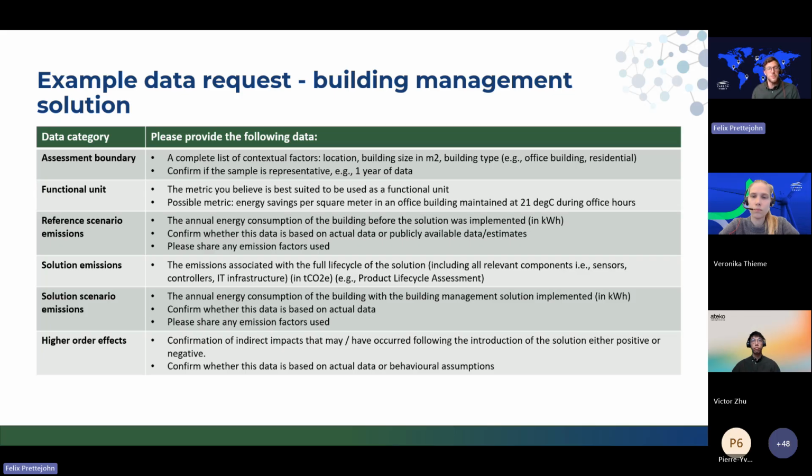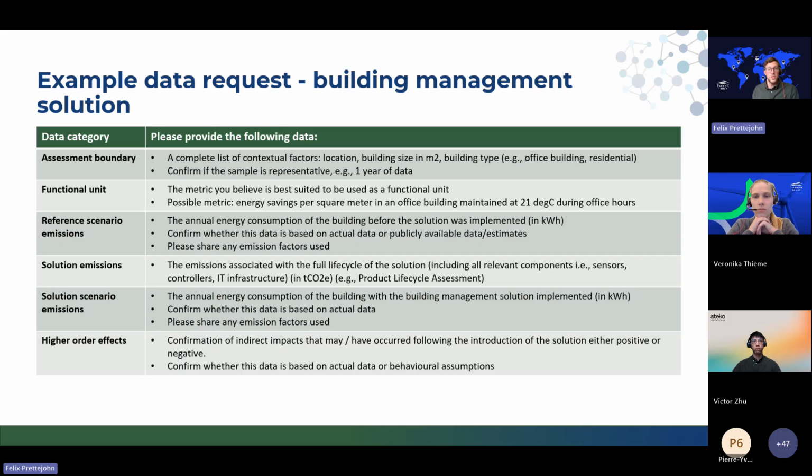For solution emissions, this is when we're looking at the life cycle. So if you have a footprint of the solution, fantastic, we'll take that. If you don't have a footprint and you've got a high level estimate, that's also applicable. In most cases, it depends on the difference between the size of the footprint and the size of the avoided emission. So if we're doing a really high level estimate for a footprint, and the high level estimate of the footprint is very close to the avoided emissions, we'd like to understand the footprint a bit better. But in most cases, an estimate is okay. But if you have a footprint available already, that's a very good starting point.